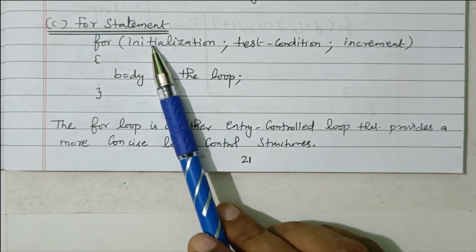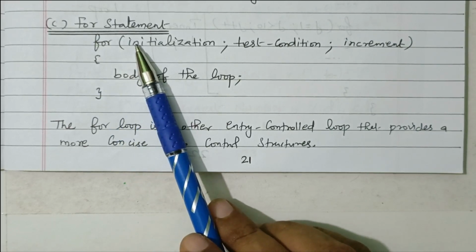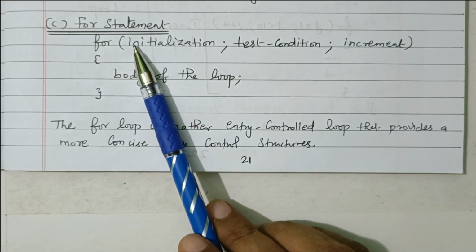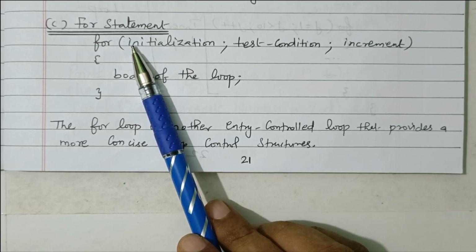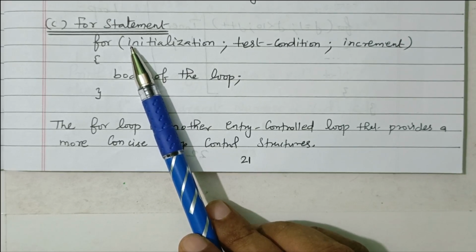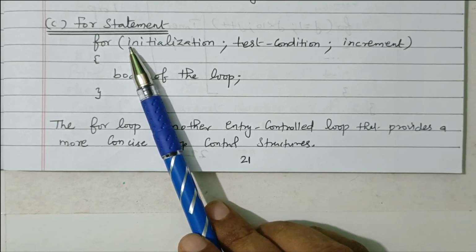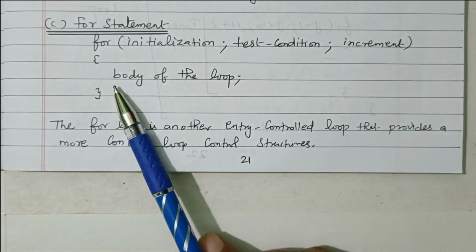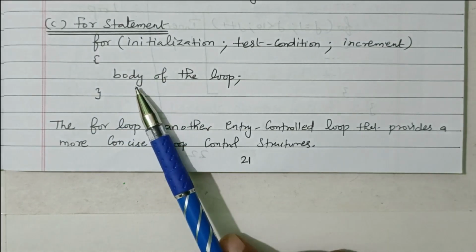Now we'll go to the topic. The for statement is nothing but a decision making and looping statement. We take the decision, then we can go for the looping. Looping means it is executed again and again until the test condition is true. That is called looping. There are three types available: while statement, do statement and for statement. In this video we will see the for statement.